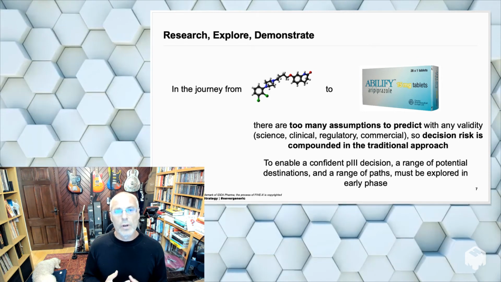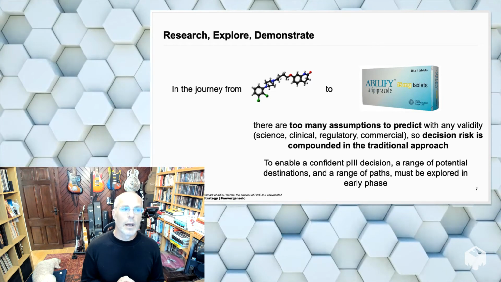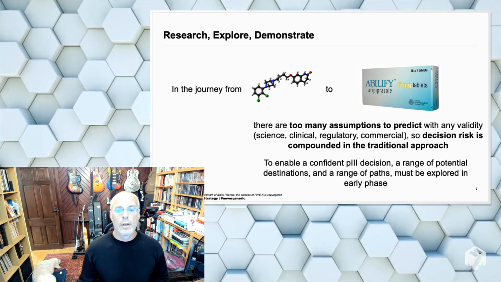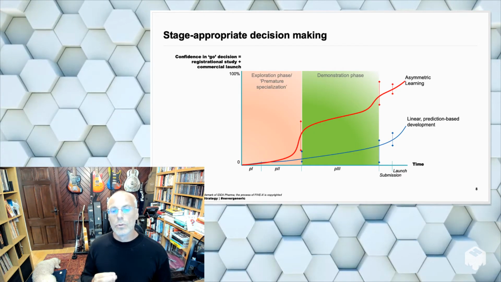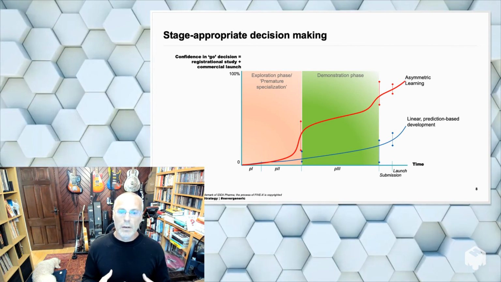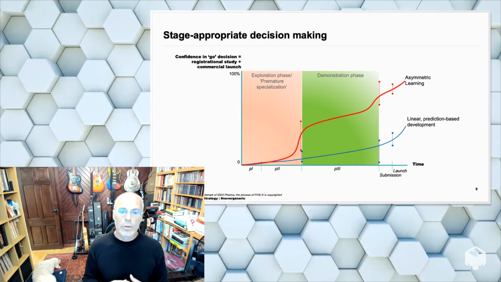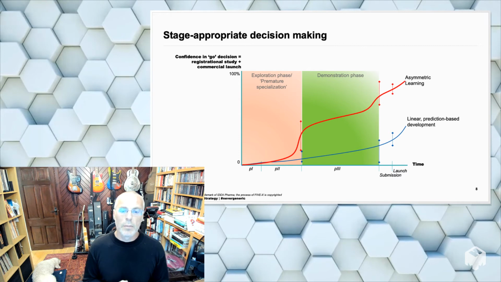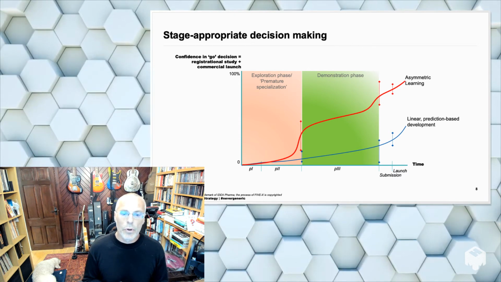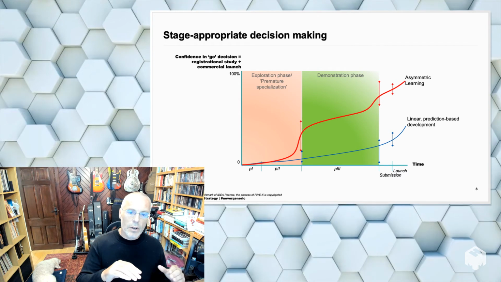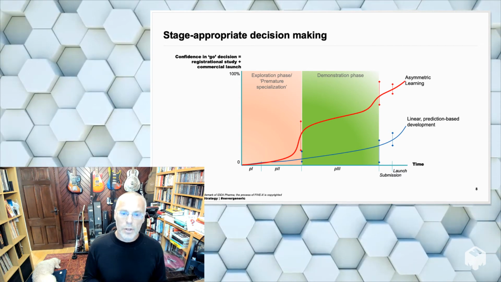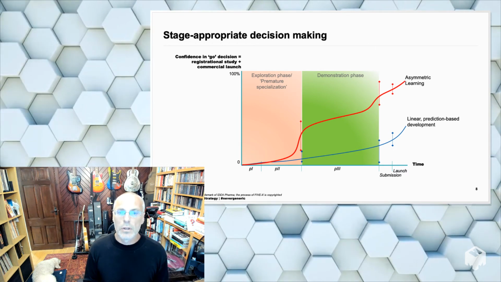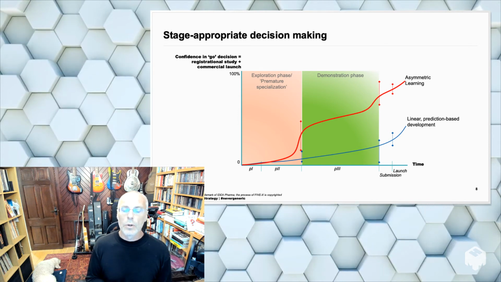But most of that is really about learning, not just proving the case, because you need to be ready to pivot. You need to be ready to be in a different place than you are when you start, to learn and engage. So at the core of asymmetric learning is this idea of stage appropriate decision making. If you make all of your decisions at the beginning of phase 1 and going into phase 2 about what the launch product is going to be, well, everything from that point on is risk. So you end up with a very linear learning process where you know something about the one thing that you decided to study, but you don't know anything about the opportunities to outperform your competition.